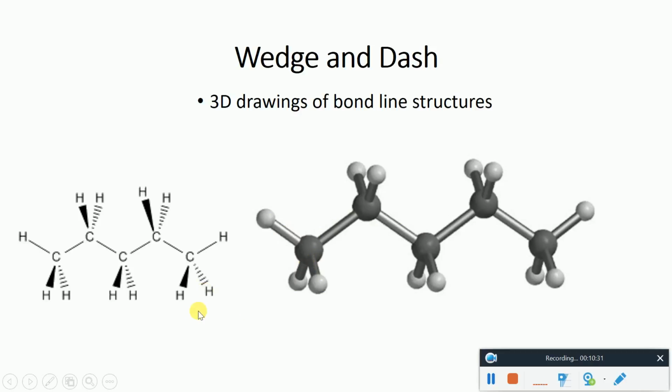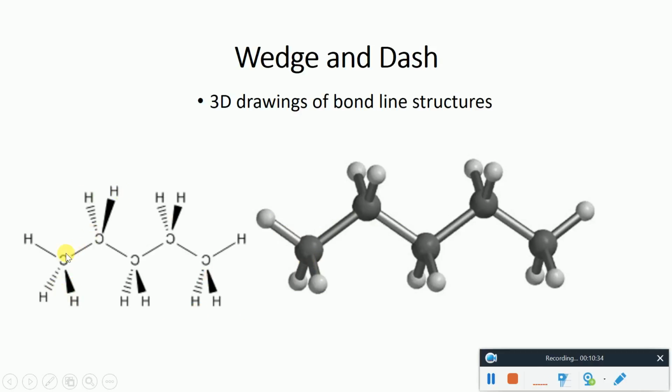So how I do these, I actually reversed this. You can see the C's are backwards, but I always put my wedges to the right and my dashes to the left. And I always do that. And that's my advice to you: get a system going and stick with it. My wedges go on the right side because that's how the space filling model looks to me. That's just how I see it in my brain. It just makes more sense. So as long as you are consistent with what you're doing, then you will be fine. But just know that the wedges are coming towards you and the dashes are going away.